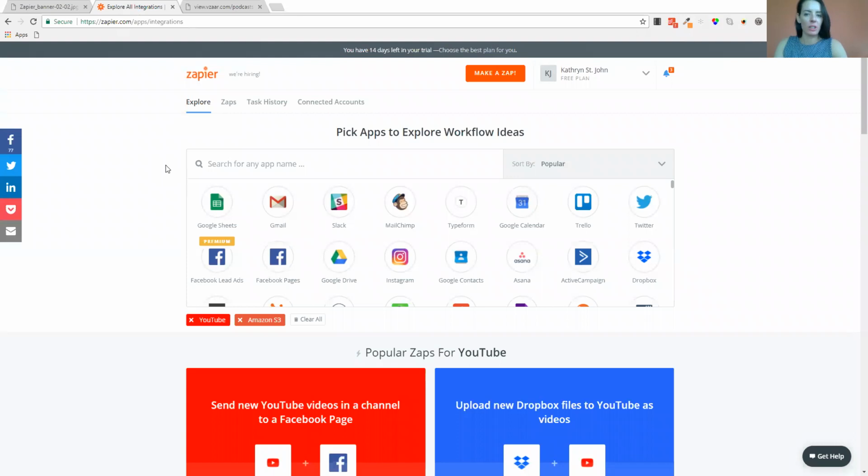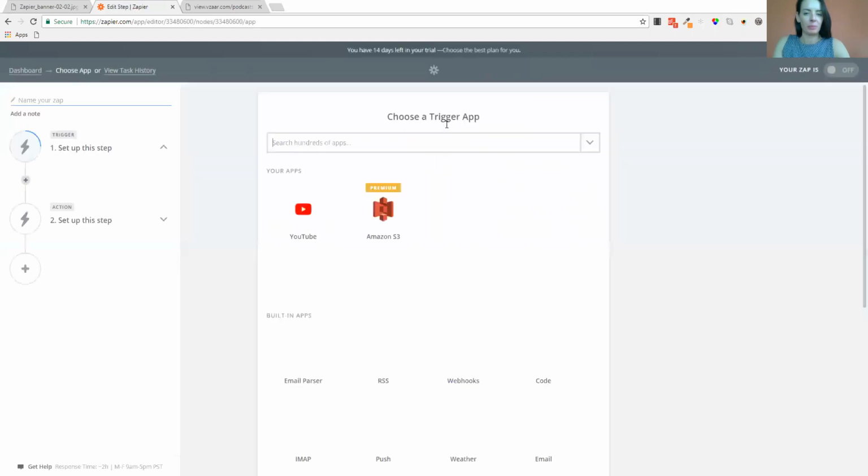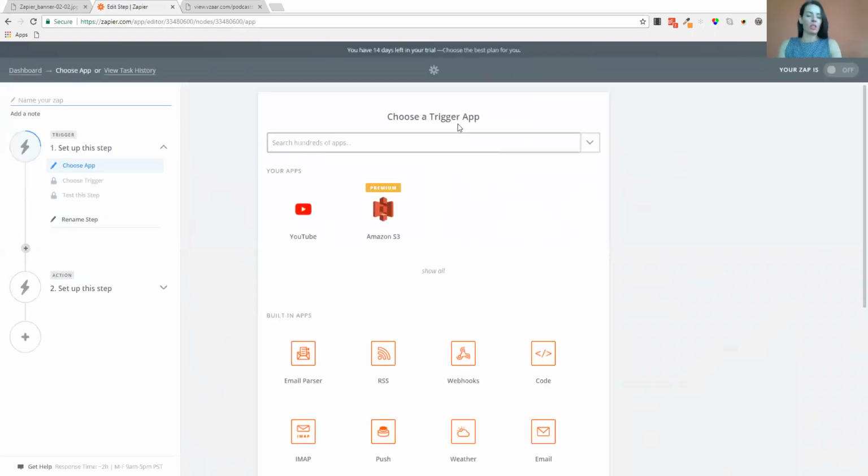So first you'll see here that I've made my account with Zapier. They have different levels of accounts which you can look into. And I'm going to click the button at the top that says Make a Zap. This is going to give me the option to choose a trigger, like, hey, there's a new video added to my Trading Central RSS feed. And when that trigger occurs, then we're going to create an action, and that action is to actually upload that video to a specific YouTube channel.